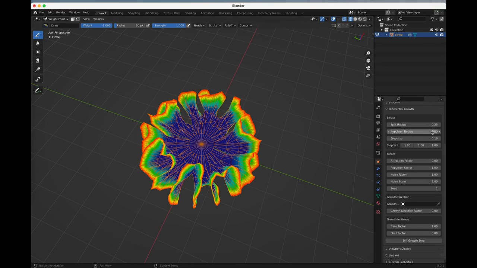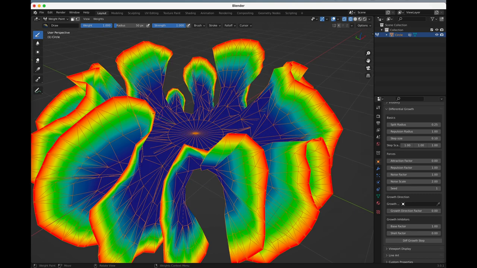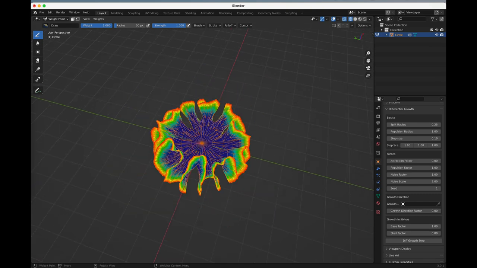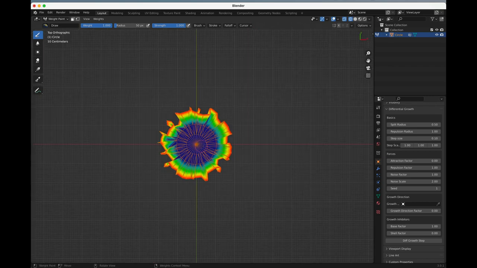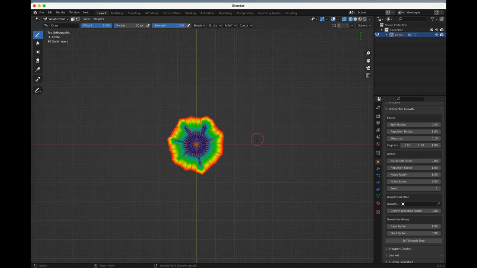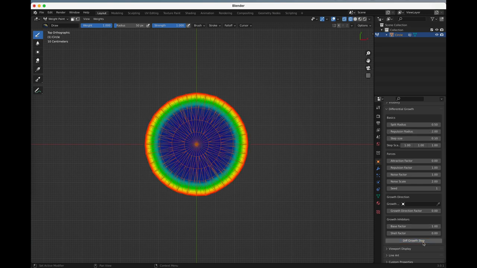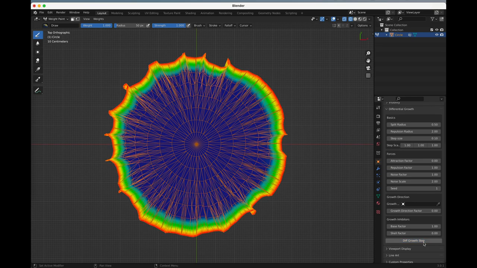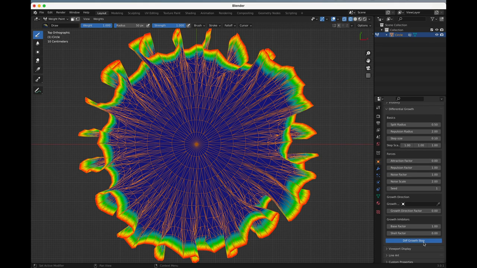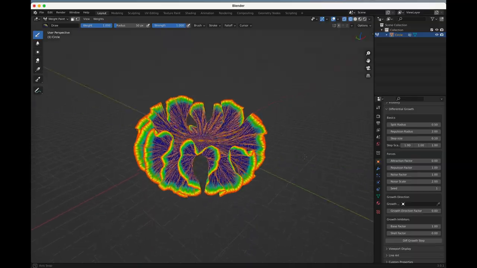Now the second most important parameter is how many neighboring vertices to consider when calculating the repulsion force. This is really important. Let me scroll back to my original disk, and let me start with the repulsion radius of 2. You can see that the vertices now get pushed more aggressively from each other, right?